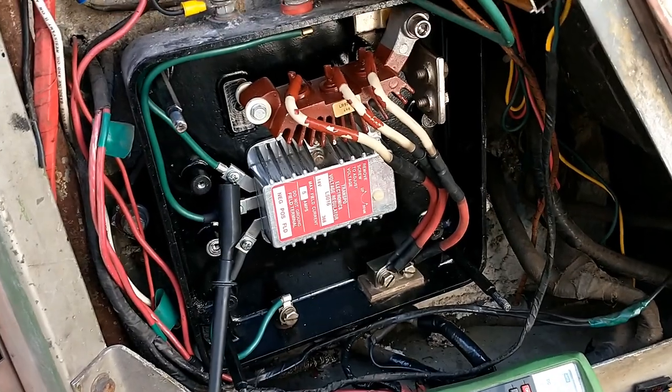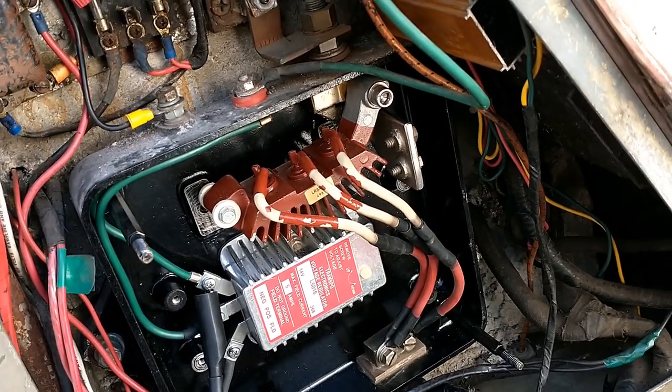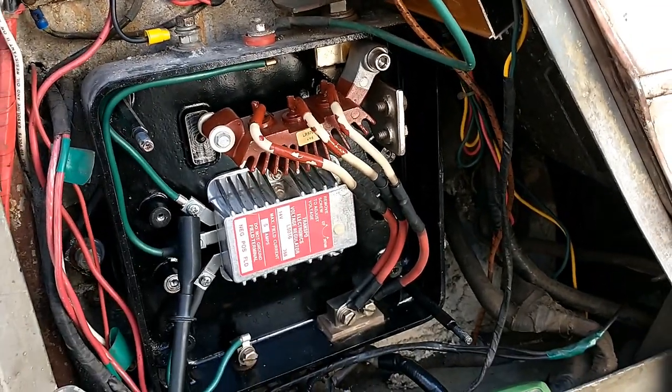So if you guys know of any Silverside alternators that have a good regulator, or I'd imagine this probably carries over to maybe a 4104 or a 4106, but I would like to get a complete assembly, and I would like to get it working properly. So stay tuned, folks.